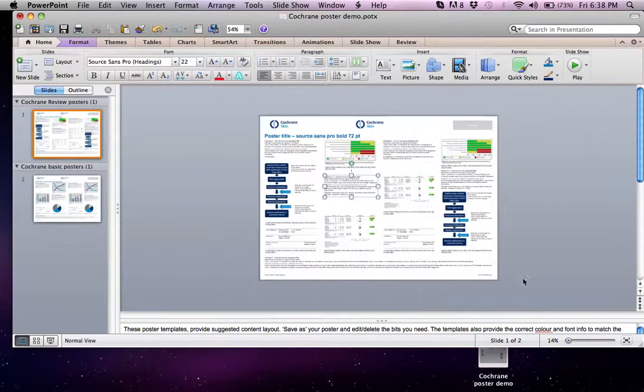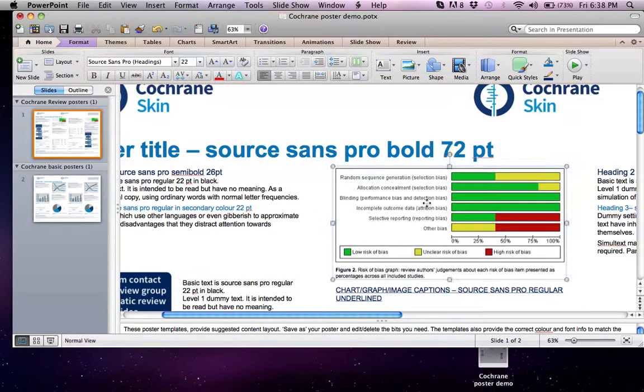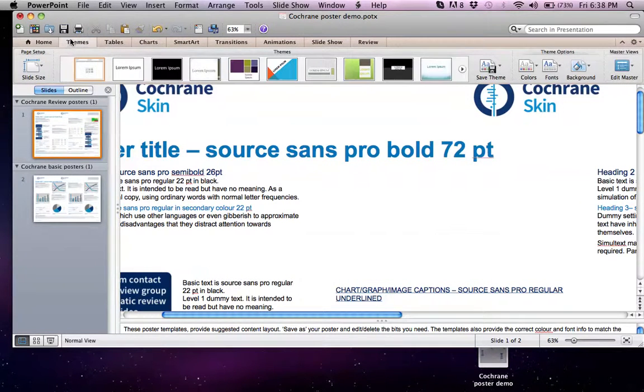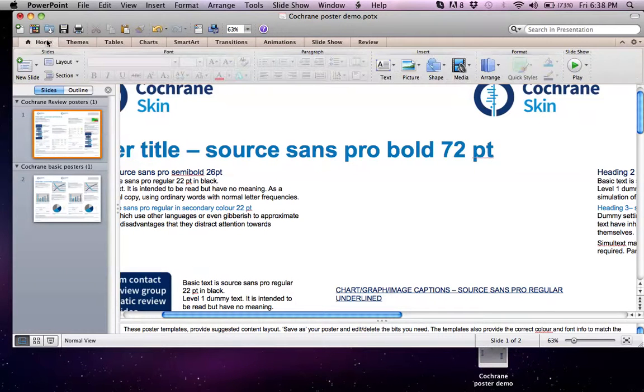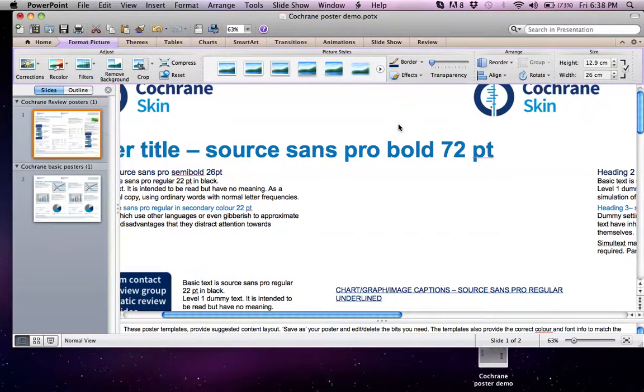Now, if you want to upload a graph and insert it onto this poster, you simply delete this one, and same thing, you add in a picture or a graph that you may have created, retrieve it from your files, and insert it.